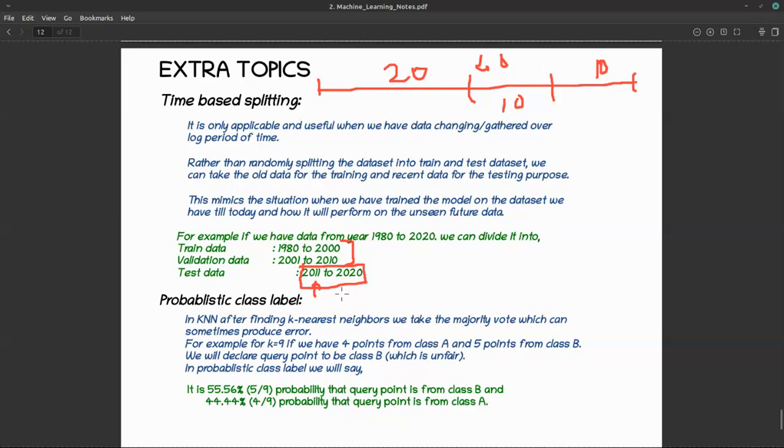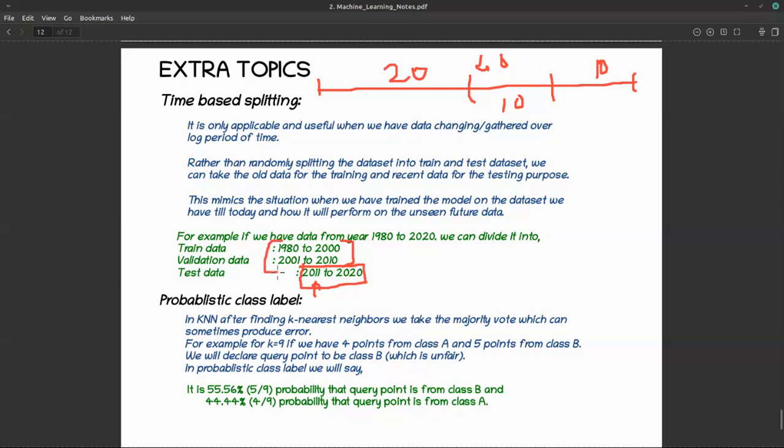In the real world, what will happen after doing all this machine learning stuff on this day, August 2021? I will say this is my machine learning model. Just deploy it on, let's say, AWS or anything, and it will start working for, let's say, the next 5 years. So it will face future data.